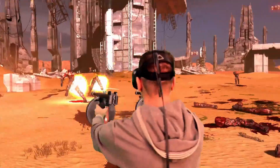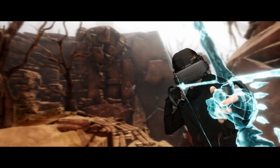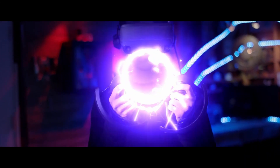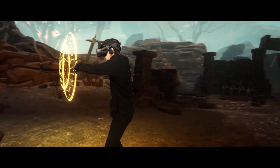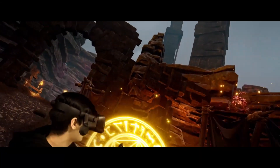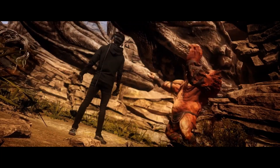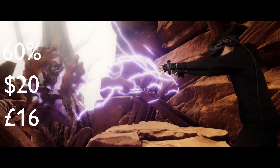Number 6: The Wizards and The Wizards: Dark Times. We have another bundle here. The Wizards 1 and 2 have been designed to make you feel like a badass wizard — you'll feel even more powerful than Doctor Strange. The graphics are actually very beautiful, but the best part are the spells. They are gesture-based, so you actually feel like you're casting them. There are multiple spells such as fireballs, lightning, frost bolts and many more, plus a nice range of enemy variety. If you were thinking of getting the recently released The Wizards: Dark Times, I suggest just buying this bundle instead, as it's on a 60% discount going from $50 or £40 down to $20 or £16 — actually cheaper than buying the second game on its own.